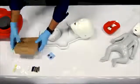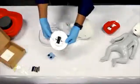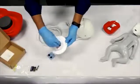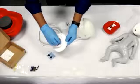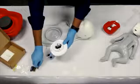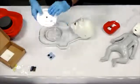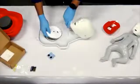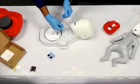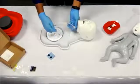So the Basic Buddy Plus electronic component also requires two AAA batteries. Install them paying close attention to battery direction. The electronic component sits on the white base of the mannequin. Place the electronics so the breath sensor cord is towards the head of the mannequin. This cord then snaps to the breath module sensor.